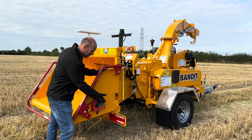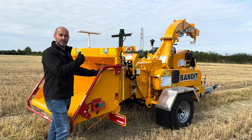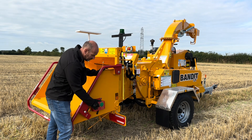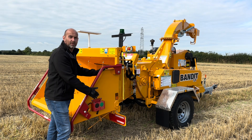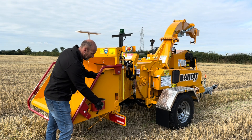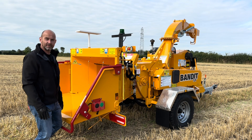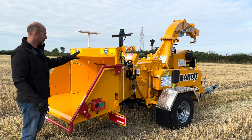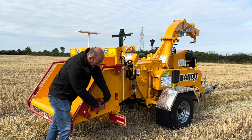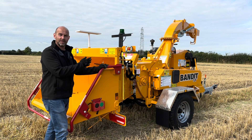On the side of the hopper, you can see the feed control system. We've got a green button — press it once and the system will then pull material in and start to feed. If you want to reverse that, press and hold the black button. Once reversed, the feed wheel has then stopped; press the green button to go again. We have a safety bar system around the pan as well — press on that in an emergency and that will shut the feed system down. To reset, press and hold both buttons together, then press the green and it will start to feed in again.